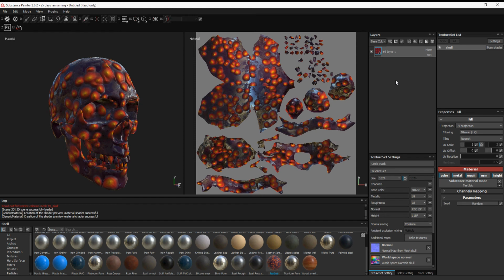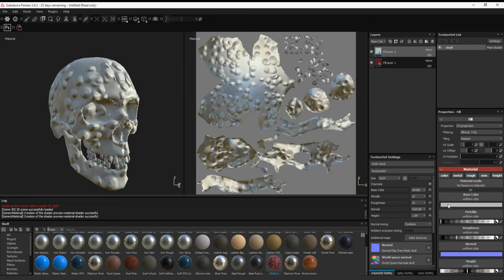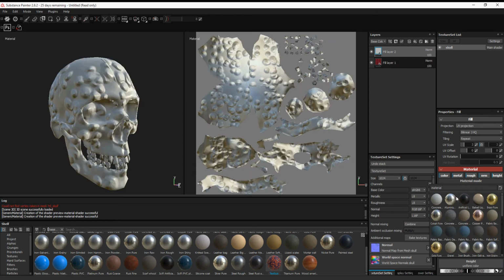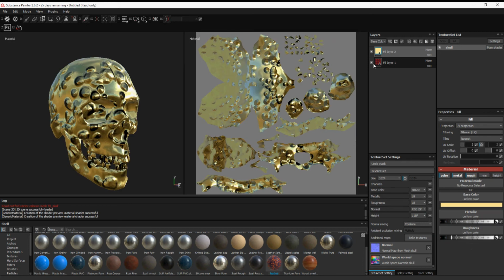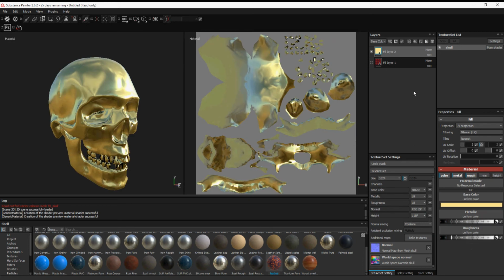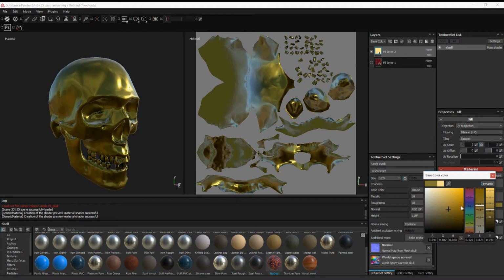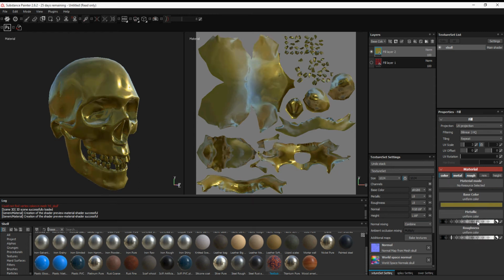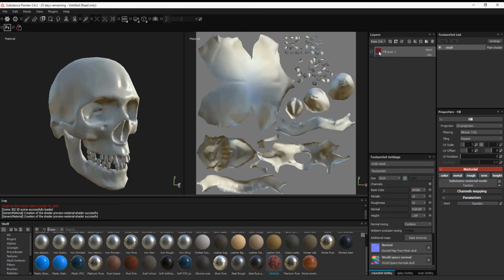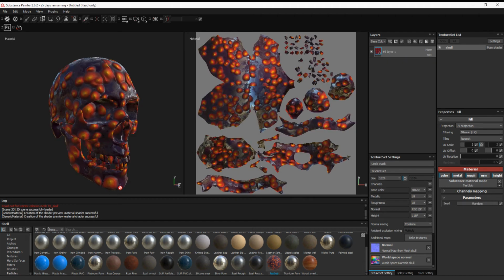Okay, so we've got our skull. What we're going to do now is expose some of the parameters on this substance. You'll notice in other substances, if I make a new fill layer and add this pure brass, you can see in this brass thing that's already been made, it's got some exposed parameters. I can change the actual color and change the actual metallic value. These are what we call exposed parameters, things that you can change once the substance is made. So we're going to add a few of those to our substance here.